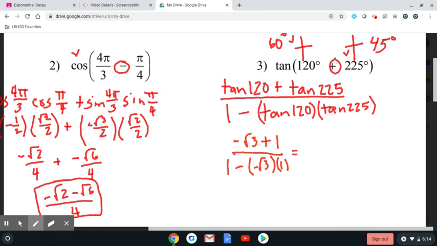All right, so I like to rearrange the top to have the radical in the back. I just think it makes it look easier, especially when we go to FOIL. When you guys go to multiply the bottom, negative root 3 times 1 gives us a negative root 3, but since there's a minus sign, it's going to turn into a positive, so it ends up being 1 plus root 3. All right, so at this step, we need to get rid of the radical on the bottom, so here's where we're going to have to multiply by the conjugate. So you guys are going to take those two same exact terms on the bottom, but just flip the sign in between. And you're going to multiply that by the bottom and the top.